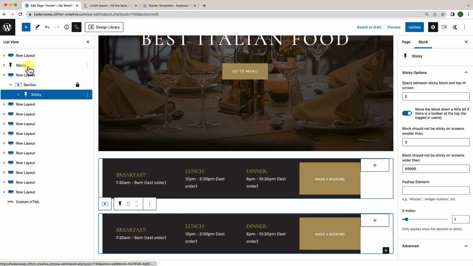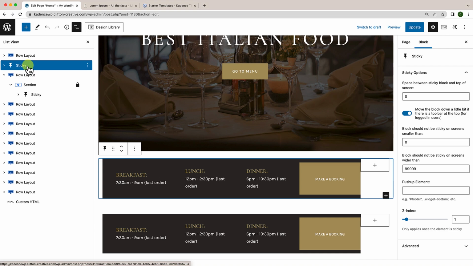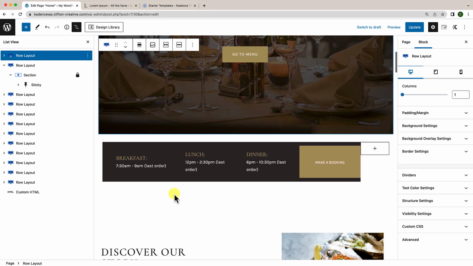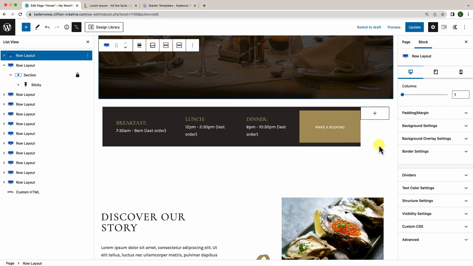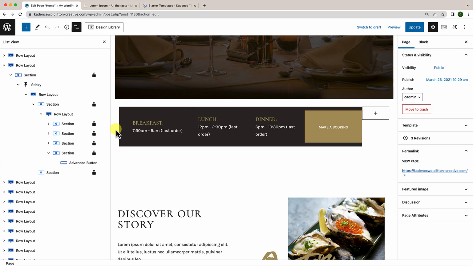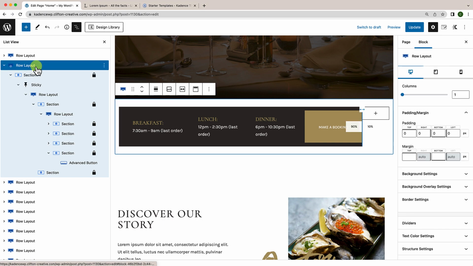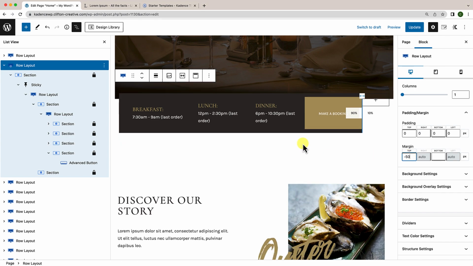So now I can come over here to this sticky, the initial one, and I'm going to go ahead and delete it because I don't need it anymore. Okay, and now it's gone. Okay, so now I can just deal with this one, this row. So I'm going to go ahead and select it, the entire row. Whoops, I want the row itself. So I'm selecting that row. And now I'm going to add my -50 here. Okay, that's going to provide that overlap, but in the right spot. Let's go ahead and update.